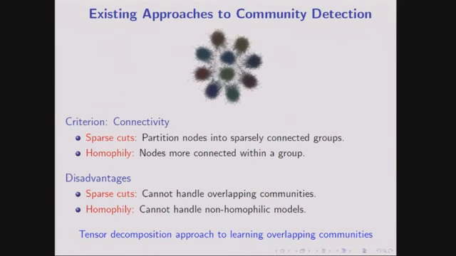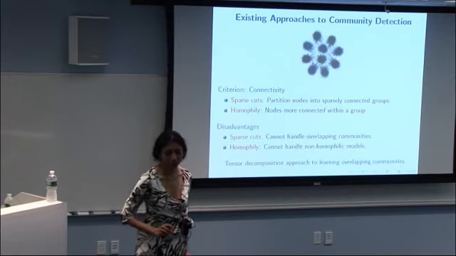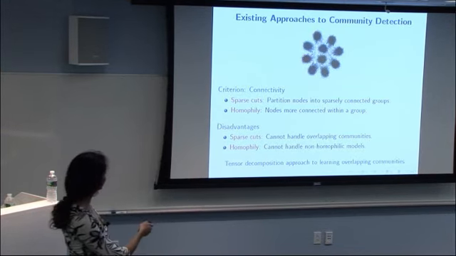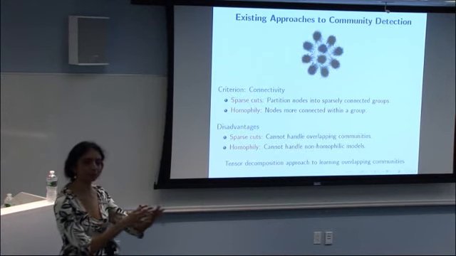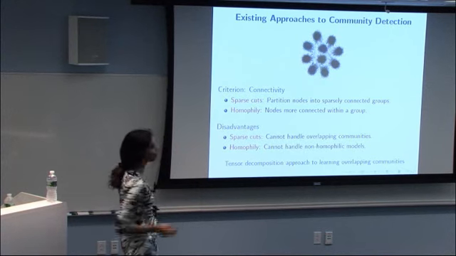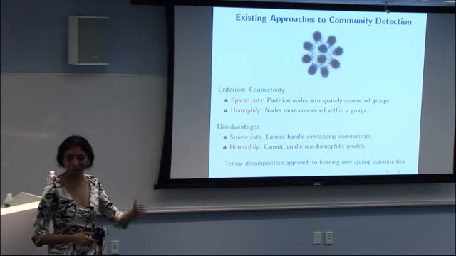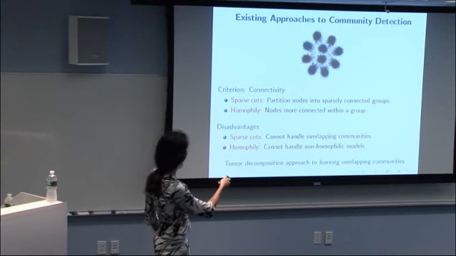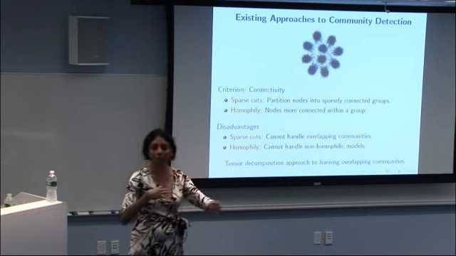So indeed, the area of community detection is a very vast area, from theoretical computer science to sociology, in a variety of different areas. So I won't be covering all the works, but I just want to give some intuitions on how the existing approaches try to group nodes into different communities. Most of the works think of a network as having nodes with tight connections within the group and maybe only sparse connections across different groups, right? So one of the popular notions is to look for sparse cuts in the graph. Indeed, spectral clustering is a relaxation of that. So the idea is that the number of edges that go across different groups should be minimized.